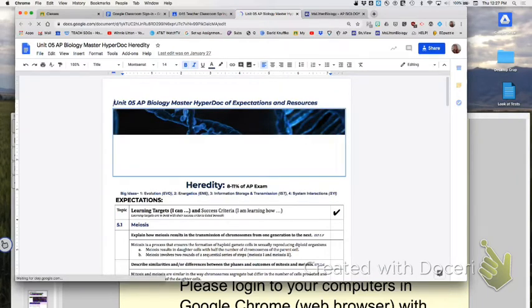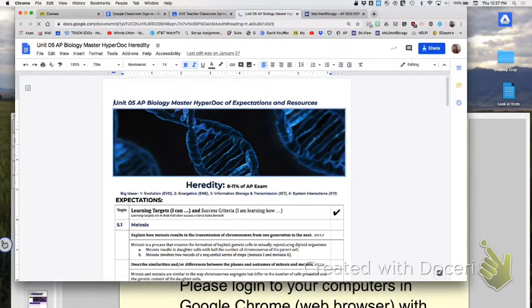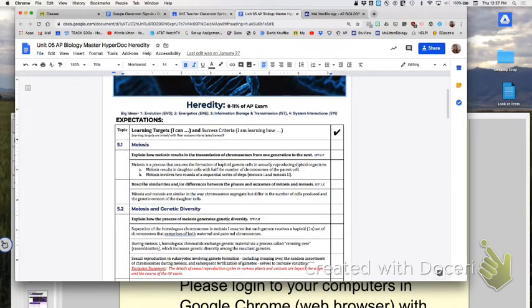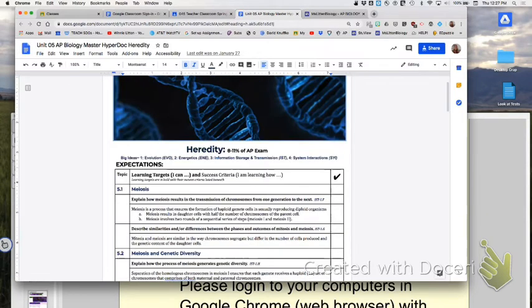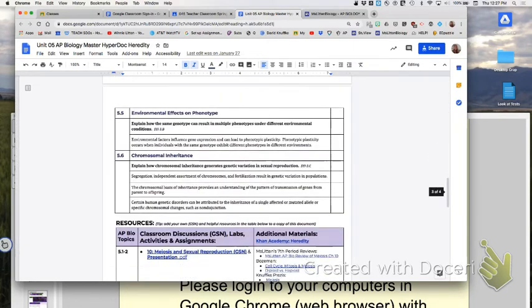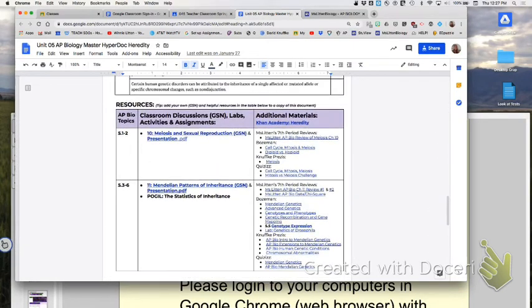Now, they could comment on it if you allow that in your settings. I don't want to dialogue with them there, so I think I have it set that way, but I don't want to have anything there. So this is an example of a hyperdoc. This is kind of a more complex one in AP, but you can see here, I use a hyperdoc, and all a hyperdoc is, is like a website with links in it, right? But I have a Google Doc. These are my classroom activities.